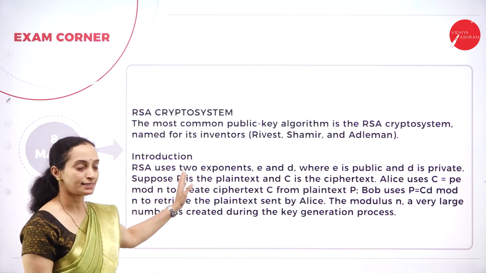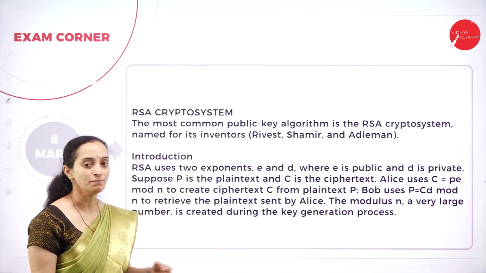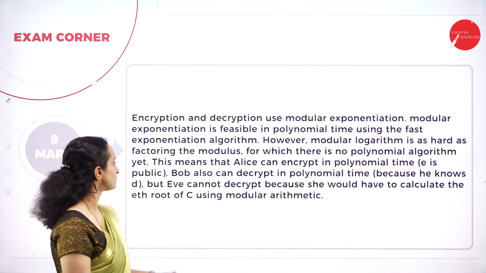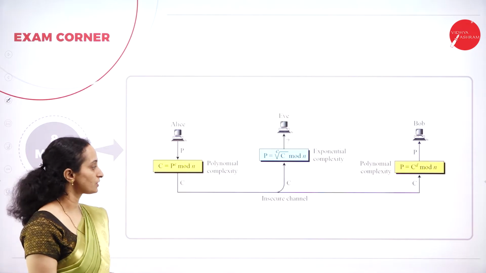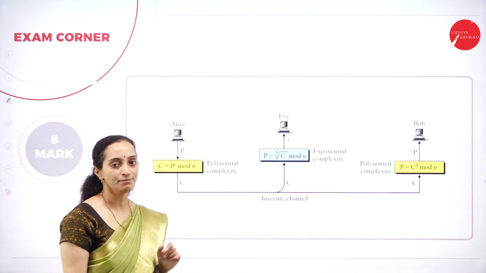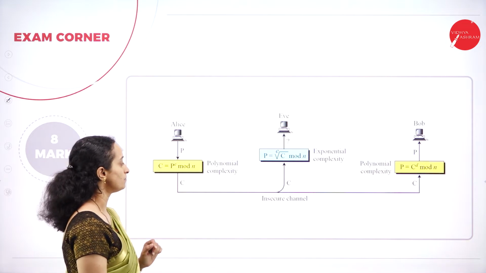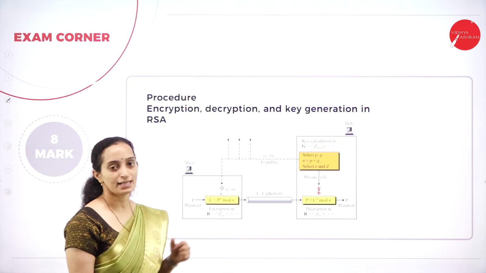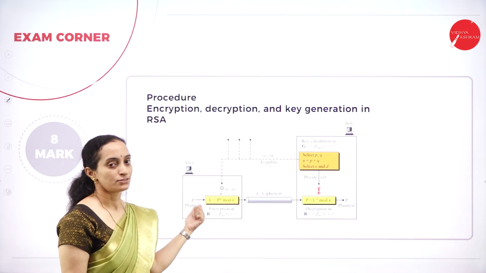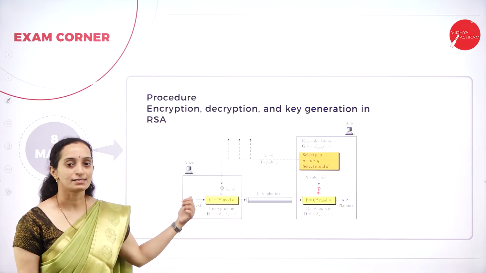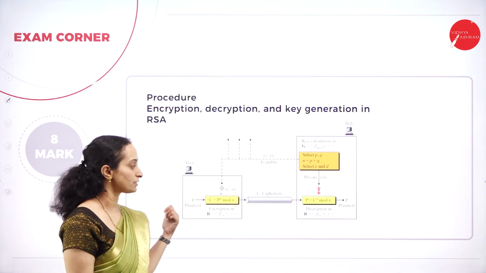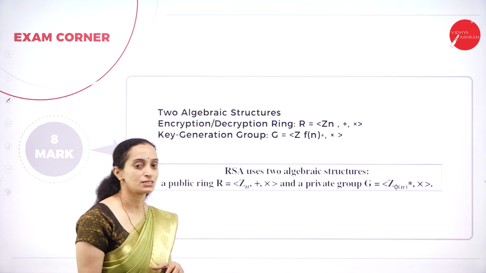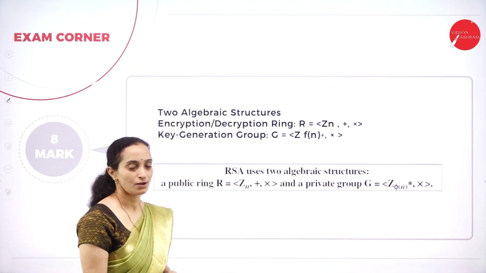How does the RSA crypto system generate the key for the crypto system? Okay. So you can write the explanation and add the diagram for this RSA crypto system. You can write the procedure, how encryption and decryption are done. Try to add this explanation. This is the most useful one for any crypto system. Then you can give the expressions for the concept.